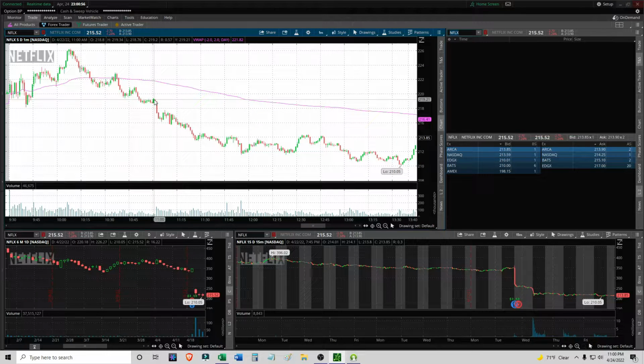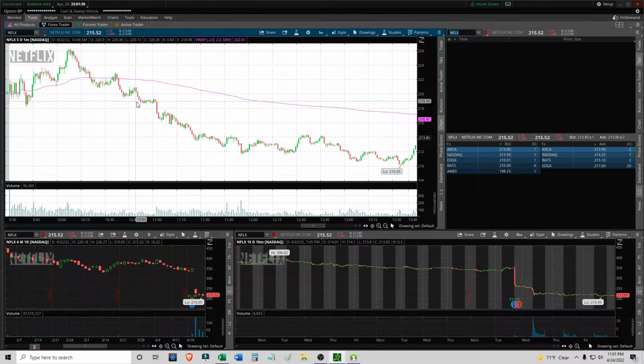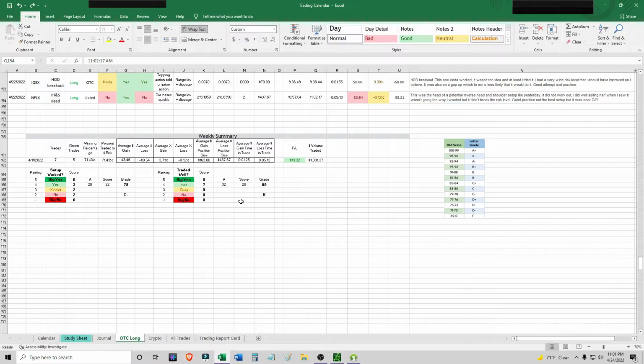So what I did was sell one of the two shares while it was still uptrending, so that if it fails, at least I'm not cutting the trade on a complete breakdown, or at least I don't have to cut losses with my entire position size. And I did get out the other piece somewhere around this 218.52 level, perhaps, when it broke the head of the potential inverse head and shoulders, making the setup a failure right there. This was pretty good in terms of discipline and trading, but in terms of setup, it really wasn't that nice, especially because it was on this downtrending price action, and it didn't have to turn around. So yeah, that was it.